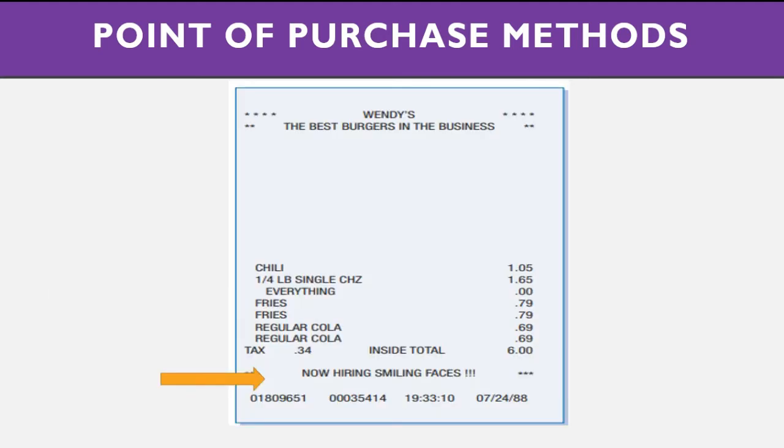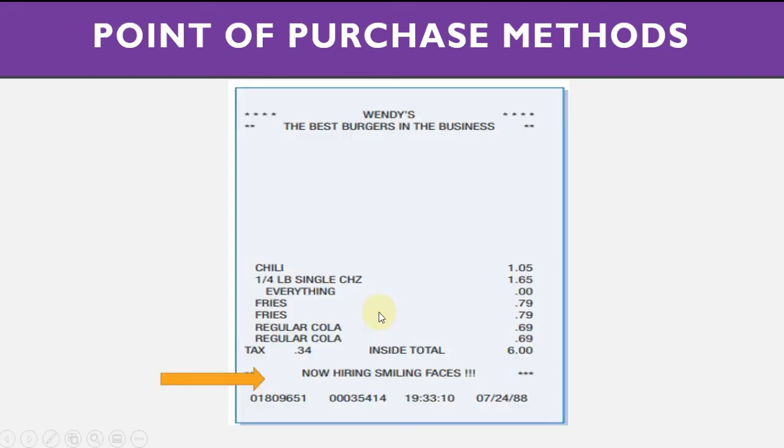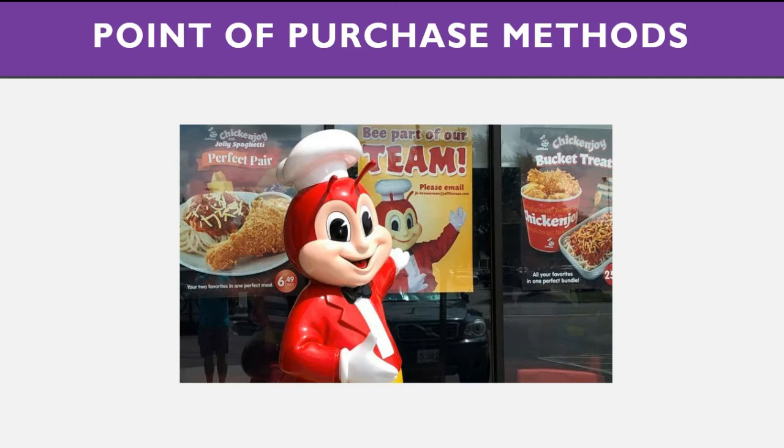Or, alright, we have examples. Now hiring smiling faces. Alright? It's either na ang gusto nila ding makuha is advertising principle used to market products to consumers. Ay yung mga bumibili din sa kanila. Okay? Because these people has an idea already. Okay. Point of purchase methods. Okay. This is not exactly a point of purchase methods. Okay. But we have here, because in points of purchase method, wala na ako masyadong nakikita pa na gumagamit nun.